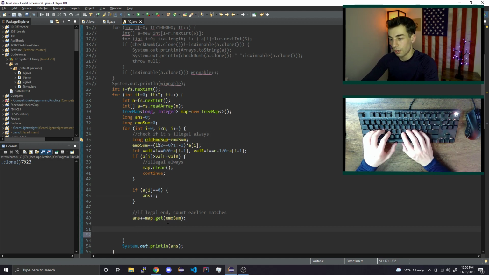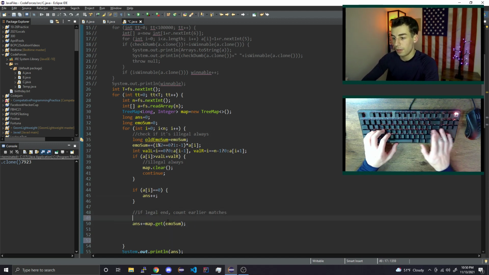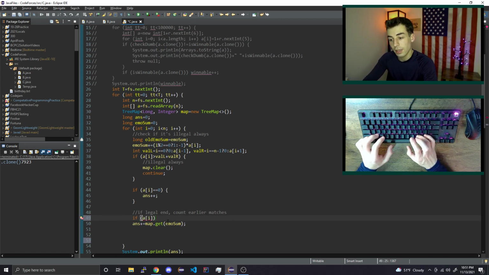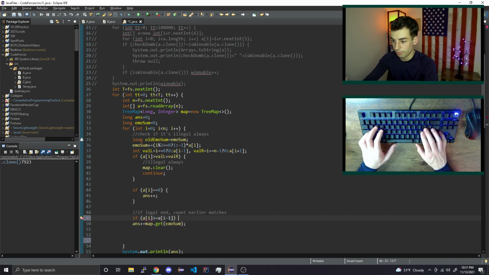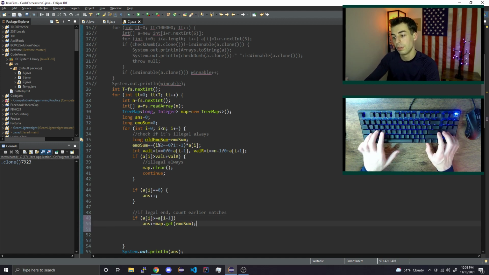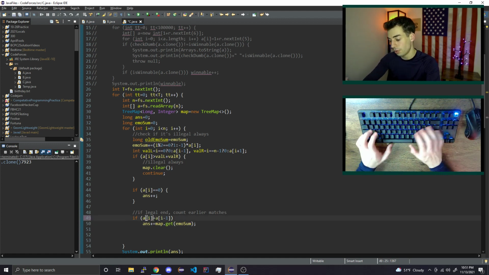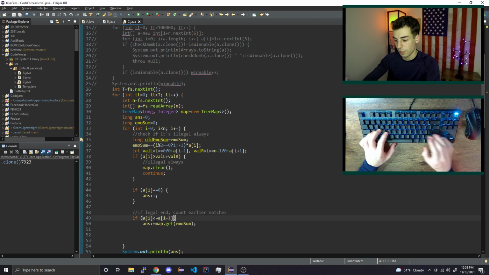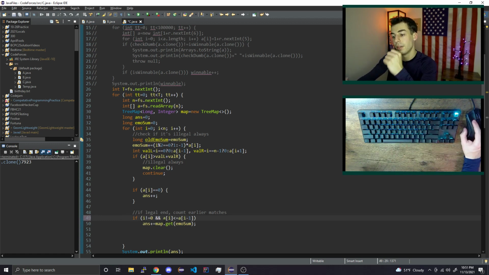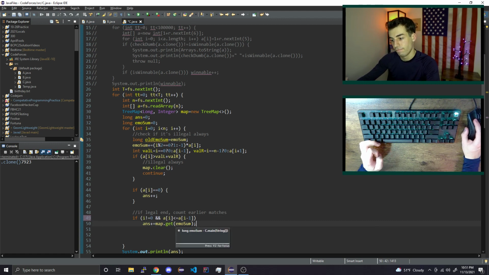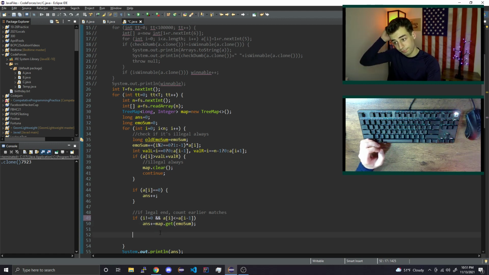Okay. So if a at i is greater than or equal to a at i minus 1, then do this. Or less than or equal to 0.